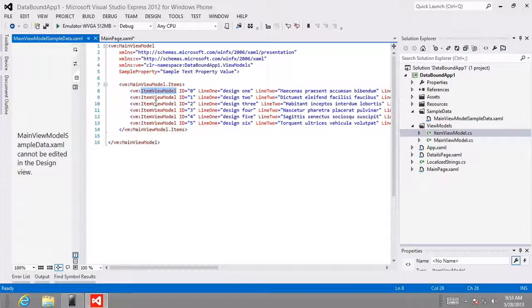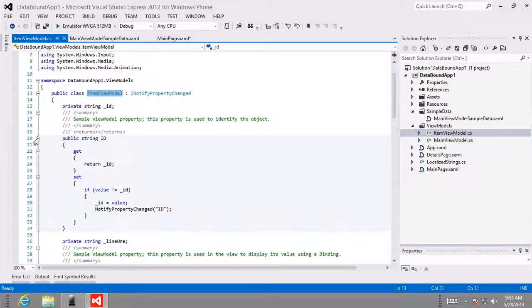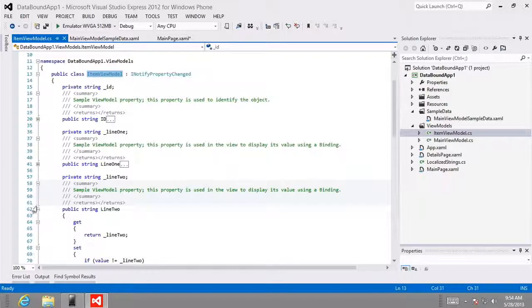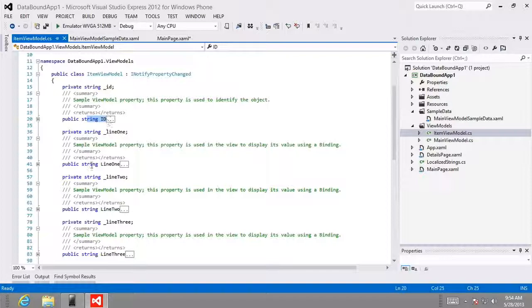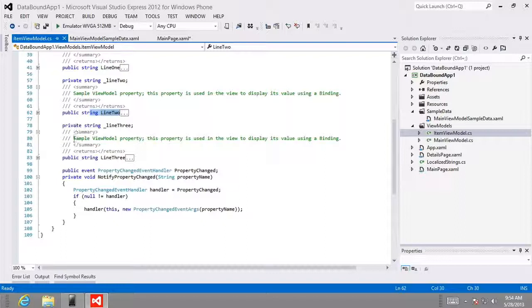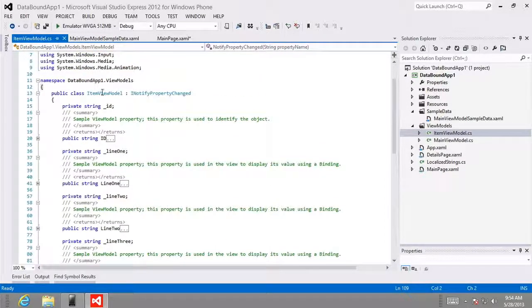And you think that it has something to do with this item ViewModel here? Well, let's take a look at that real quick. Item ViewModel.cs. It's just a simple class, and it has a number of properties defined. Let's roll some things up here just to make it all nice and clean and obvious. All right. So this class has an ID property, a line 1 property, a line 2 property, and then a line 3 property. I don't think we're using that. And it also has some other stuff, and we'll talk about this other stuff in a little bit. But that is the item ViewModel class.